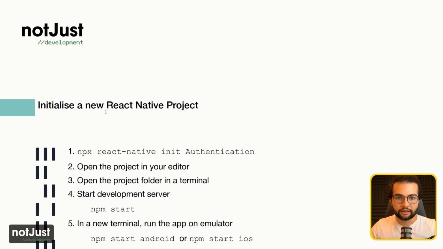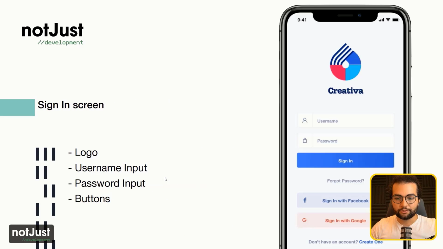All right, so this step is done. We initialized the React Native project. We have cleaned it, prepared it for the next steps, and we have run it on our device. The next step is to start designing the user interface of our sign-in screen. But first of all, let's have a look at what it contains.